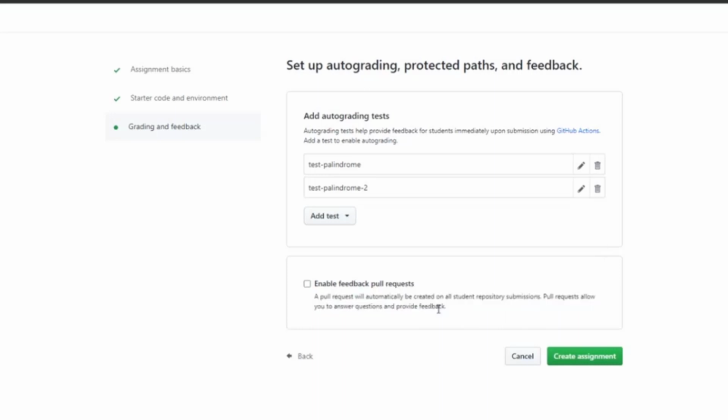And this is also really nice. This is a pull request. Pull requests are a kind of complicated feature on GitHub that maybe we won't go into full detail on, but basically what it lets you do is add a comment to a piece of code and say, this is what I'm thinking, what are your thoughts, accept it or deny it, right? And you can use that to give feedback to students if they have questions. And I think this is a very powerful thing.